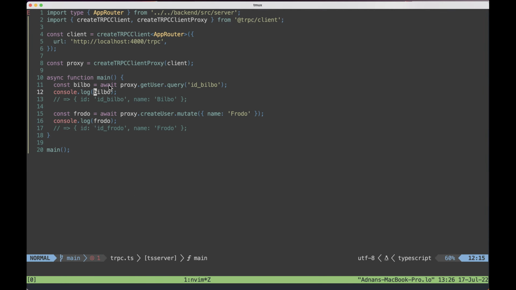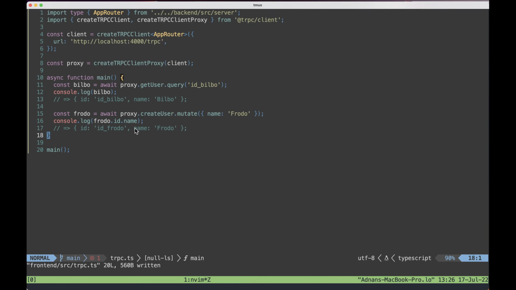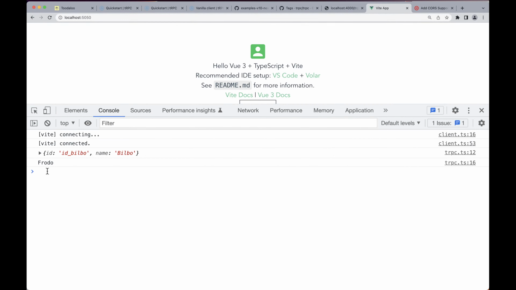And here, if I look at the type of this, now the result is typed as well for us. And we have the entire thing set up, and I could, for example, do photo.id.name, and that it will get auto-completed for me. Coming back here, I get the name straight up.